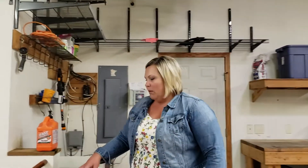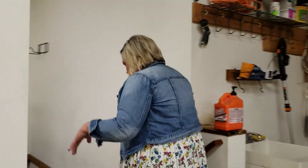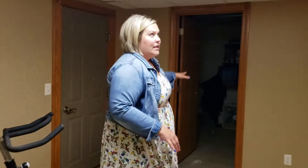There are additional stairs that actually go down from the garage to the basement into a separate office. One thing I love about this house is that this space is currently being used as more of a workout area, but you can bring your stuff right down here. It's separate from the house and has a ton of storage.